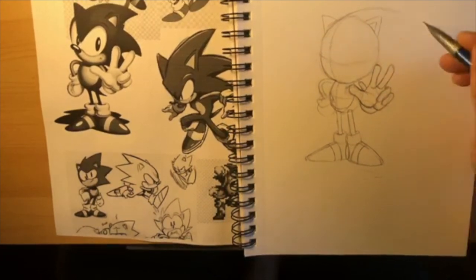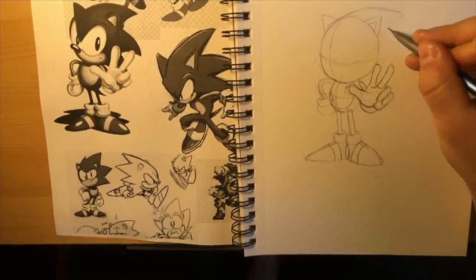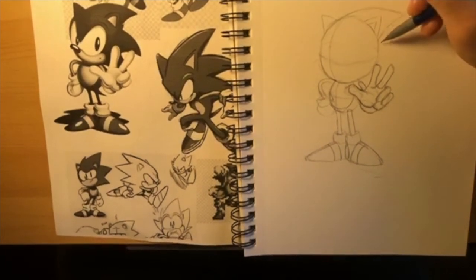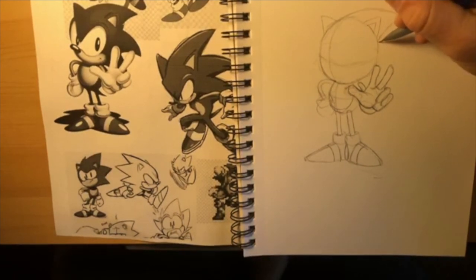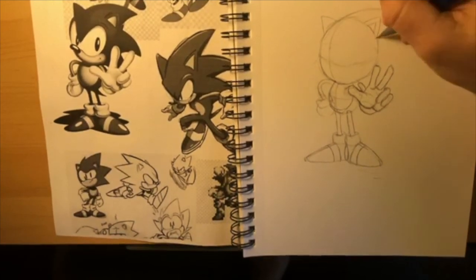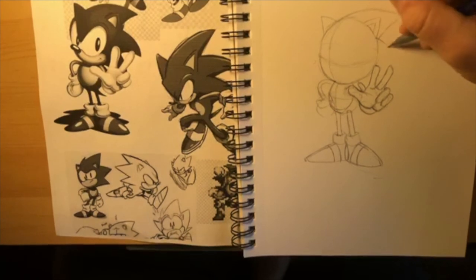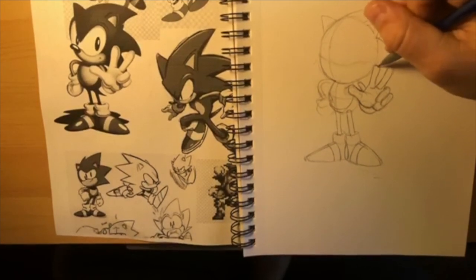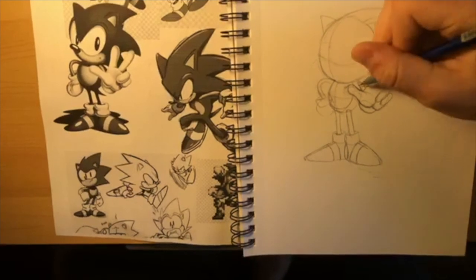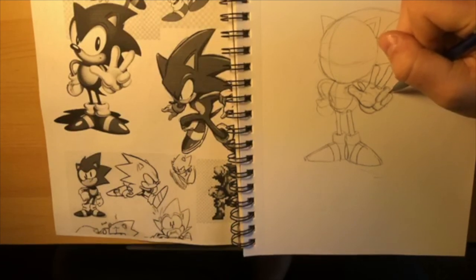On the back of his head is a triangle for the ear, then another triangle on the inside. Two triangles within each other. Then you have these really bent triangles for the quills - his quills basically come back. These are long lines and they're slightly rounded, but you can make them as sharp as you want. The first quill comes to the base of his ear, the second one starts at the base of that ear too.